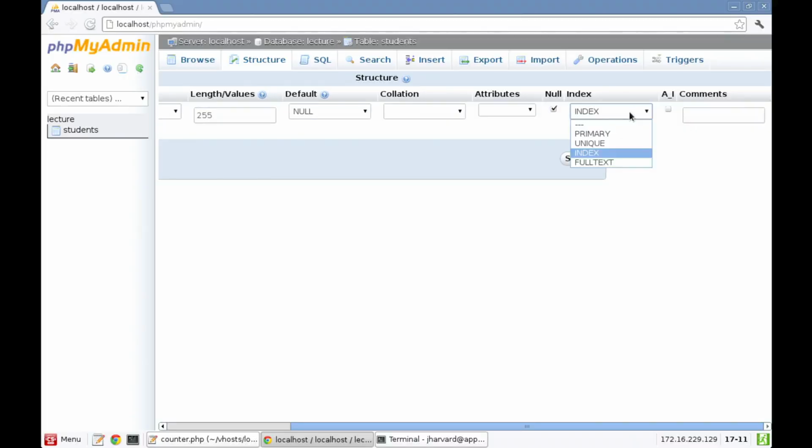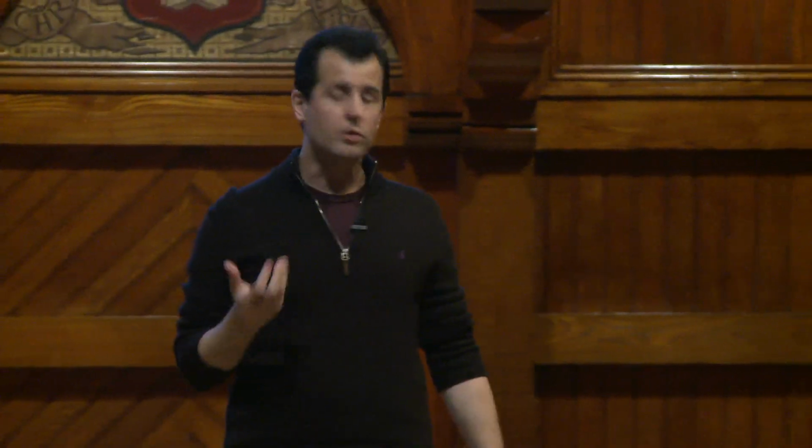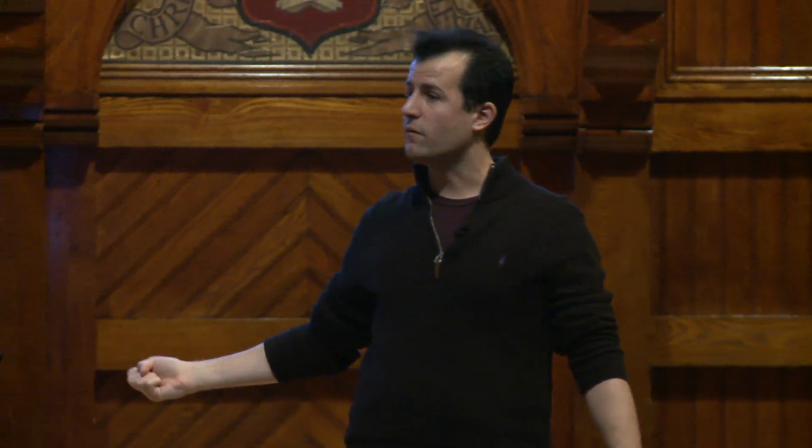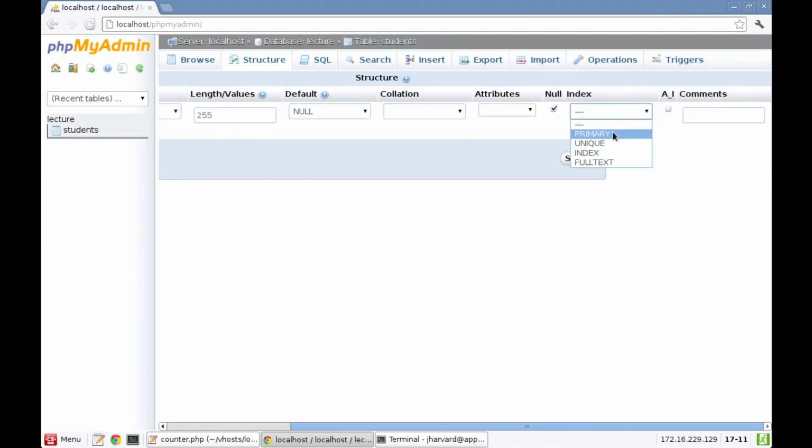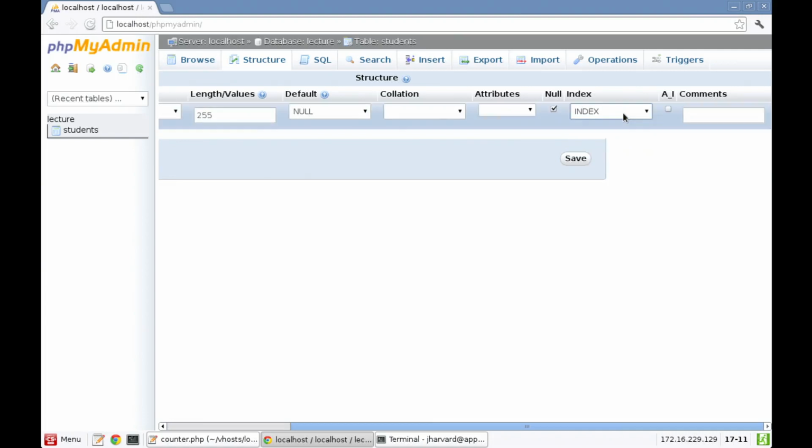If you leave this off and you try to search for everyone in the database who lives in Mather, it will devolve into linear search. And if you've got like 6,000 undergrads all living in some house, you're going to search the entire table to find the Matherites. Whereas if you say index, hopefully it'll be something close to a logarithmic search to find those kinds of students. So this is just a free feature to turn on, even though it does come at a price of some amount of space.